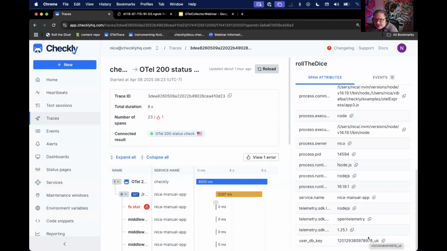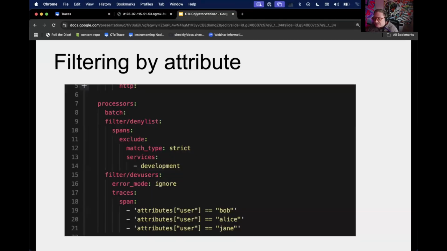Where we're saying, okay, do we just want to drop this attribute or not propagate it? Well, it turns out that we really like having this attribute. We really like knowing if they're in the UK database or not. So we really don't want to just drop an attribute or drop spans with an attribute. We'd like to modify this. So this initial filtering based on attribute, where we go ahead and drop that span, is not perfect for us. So we want to go a little bit further than that.